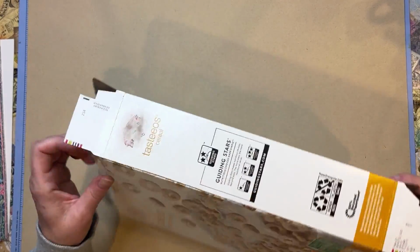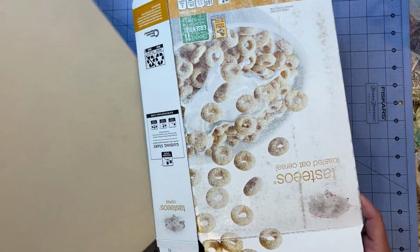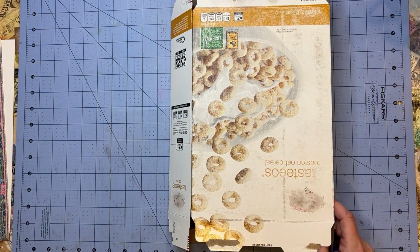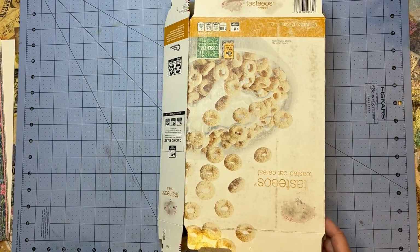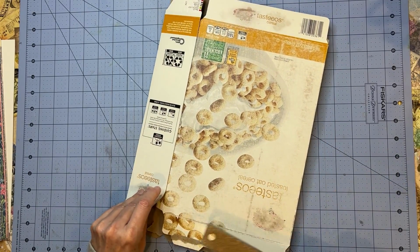Now I'm just going to take it apart, and I'm actually going to remove, watch my white balance go nuts. Okay. Is everything blue now? I don't know. I can't see. We'll find out in the final video.